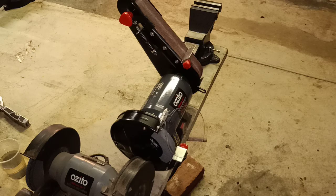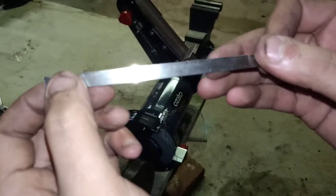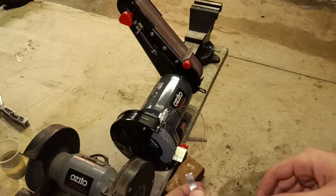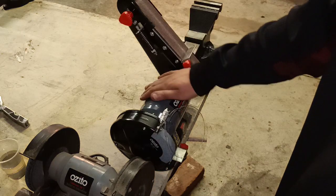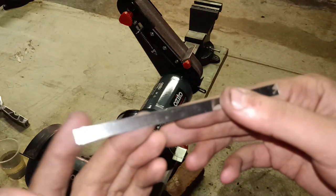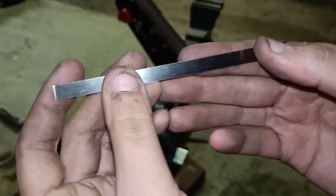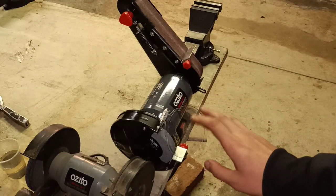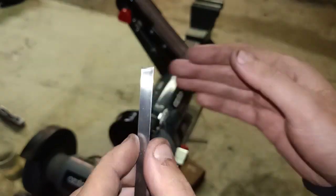So as we were talking inside, I'm going to show you how to work with some of this very, very thin stainless steel. These are almost like the stainless steel zip ties you can buy. And normally I always hand file, but to try and make this because I want to take off a fair bit of metal, I'm going to use the bench grinder.